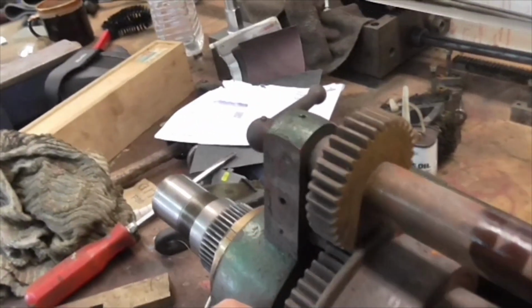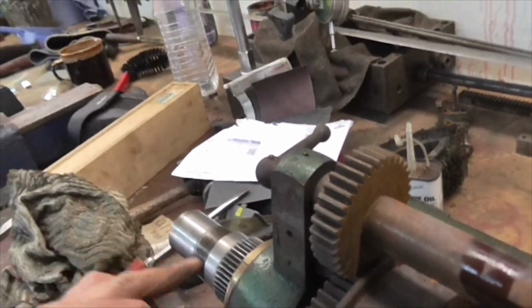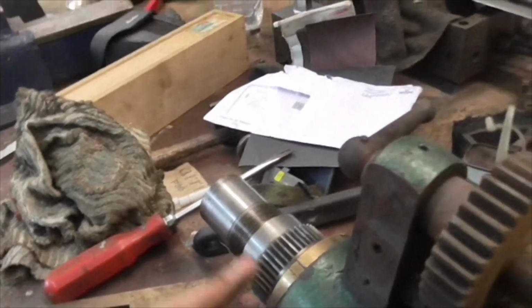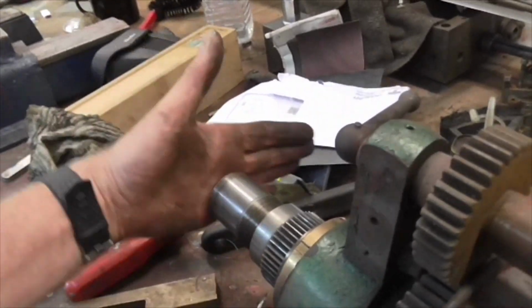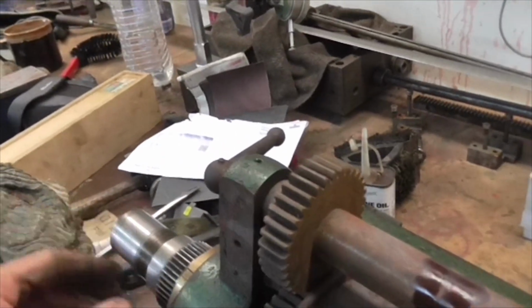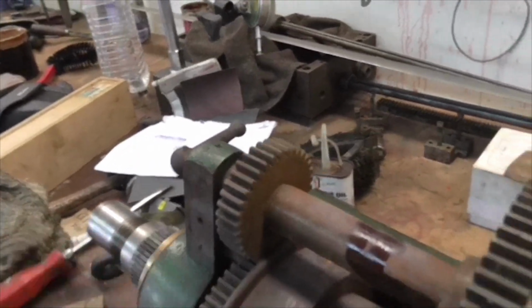So the parts are beginning to build up. This is perfectly free. Next thing I've got to get off, which could be dicey, is this gear here, but I think if I can get it all to move, I can put a block of wood on there and tap it with a mallet and see if I can just get some space there. Let's see how it goes.